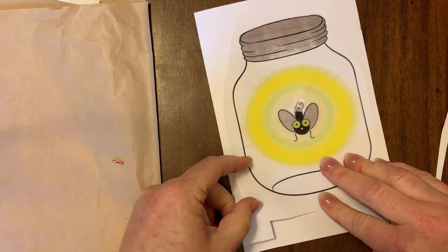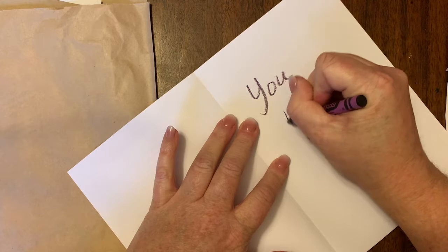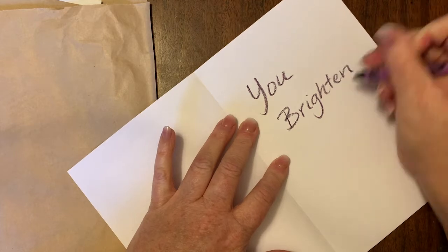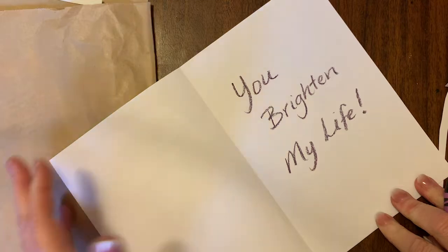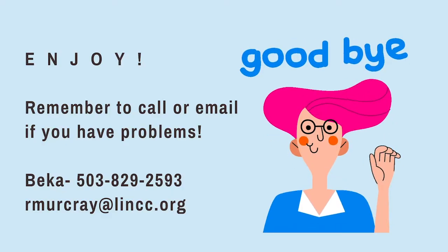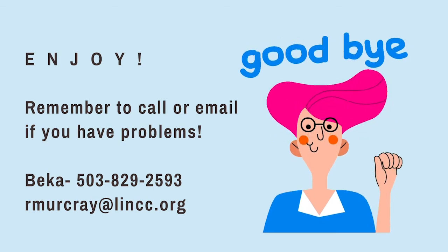If the card goes into the envelope with the piece folded under, there's a chance that your light could turn on and stay on, and your battery may be dead by the time your card gets to the person you intended it for. So if you're going to send it through the mail, just make sure that you pull that tab out. And there you have it — you have a beautiful card. Enjoy, and let me know if you have any questions. I look forward to seeing you next month with the next activity.